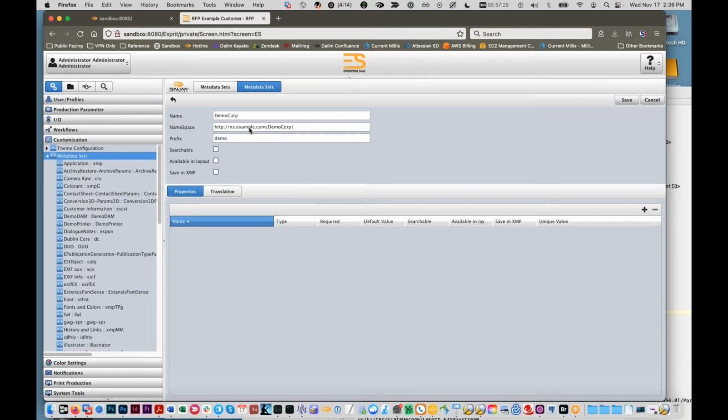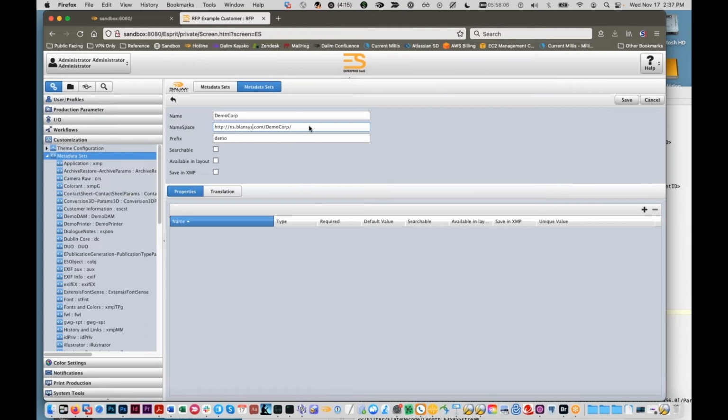And you also need what's called a namespace, which is just a piece of information that identifies this metadata as belonging to a certain company or a certain use. These are formatted like URLs, but they don't have to point to any real URL in real life. I think these were when the standard was developed and these namespaces started to become popular in the 90s. I think the idea was that you could then put documentation or information about the namespace at that point on your website, but you don't really have to do anything like that.